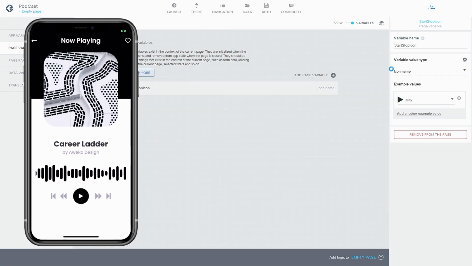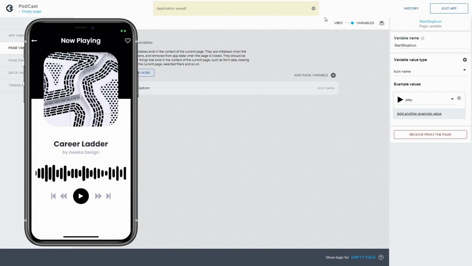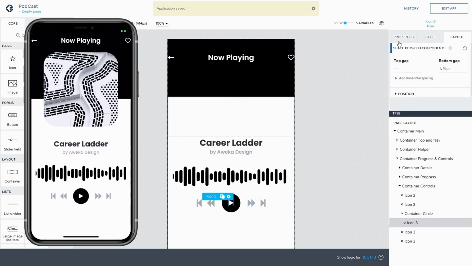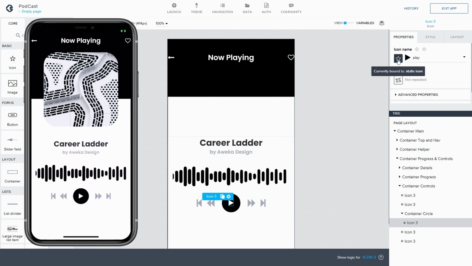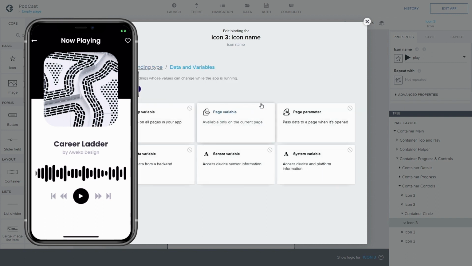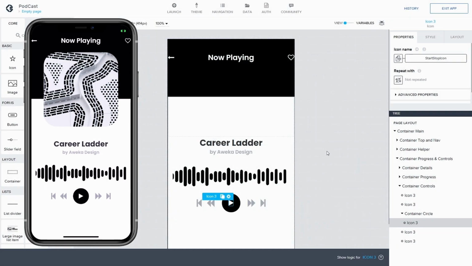So we save. From the variables, we go here and now we do a property. Instead of a static one, we're going to make a variable out of that. So now we have this page variable, start stop icon, which is play, and we press save.